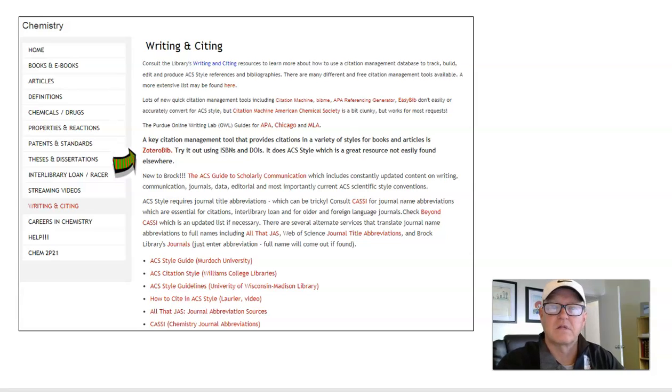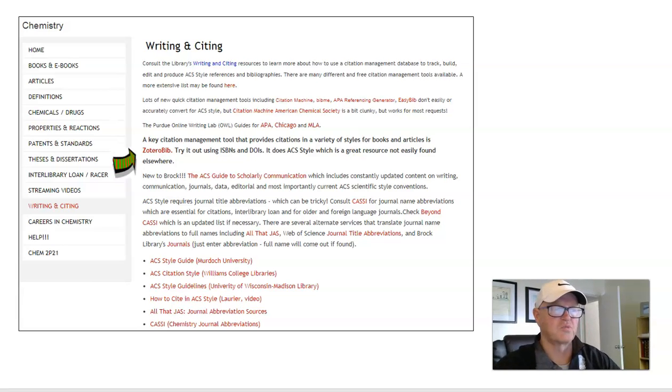So the American Chemical Society, which is the standard for writing up materials, has their own ways of doing things, kind of like APA, MLA, and Turabian do as well. There's a number of tools on this particular page. Guides in the bottom that I use. I don't create my own when other people have done such a great tool. So Murdoch and Williams and UMadison, Wisconsin have excellent guides that give you good answers. Or you can just Google ACS style with title, journal article, and it will give you an example. You can crib from there as well.